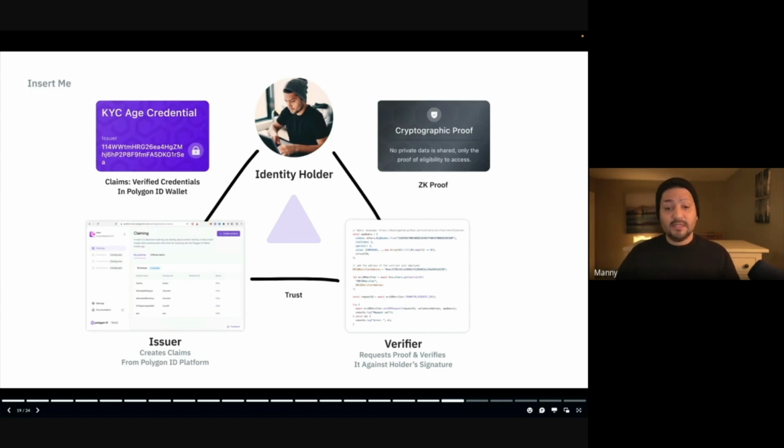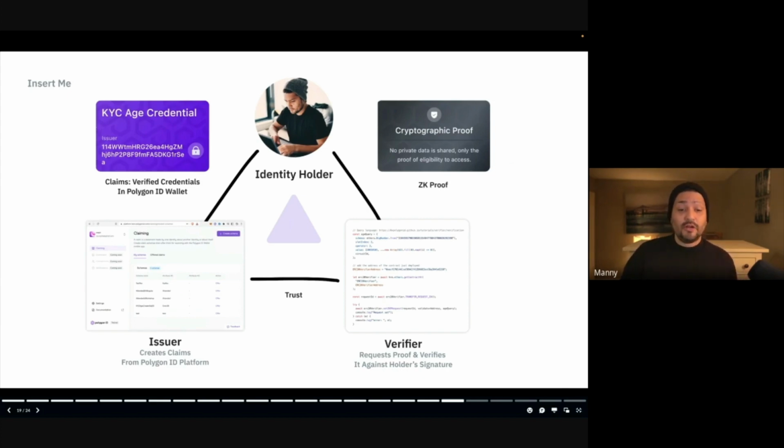So what that looks like is myself as an identity holder, similar to the driver's license, I will get a claim or a credential that is coming from an issuer. In this case, we have a platform called platform-tests, and I'll give you the URL at the end of this presentation, to be able to create different types of claims. You can think of it like Miss Puff, who is divvying out those driver's licenses. In this case, we're doing a know your customer age credential to verify, are you over a specific age, to be able to then mint these tokens.